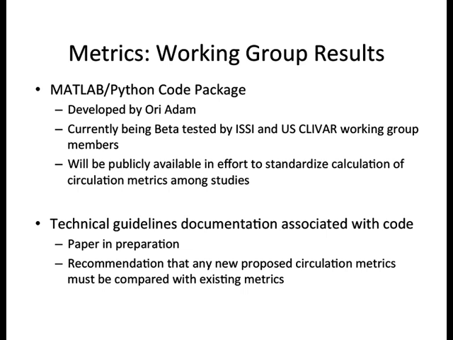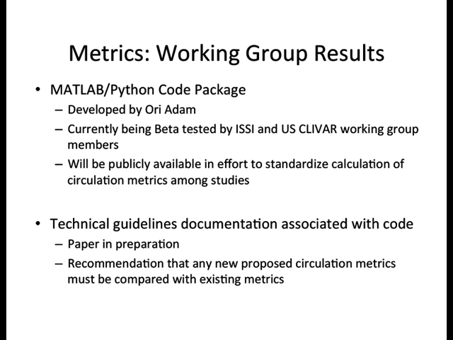We'll also probably have pre-calculated time series from common reanalysis products that people can just download. The idea is to prevent some of the error and also duplication in calculating these metrics that has been done in the past. And so we'll have a technical paper, either a white paper or a published paper, associated with that code.